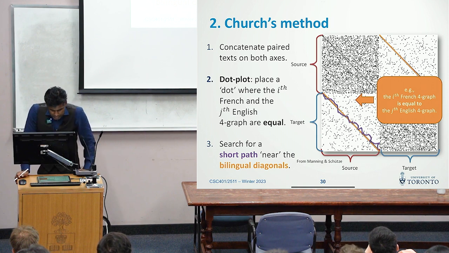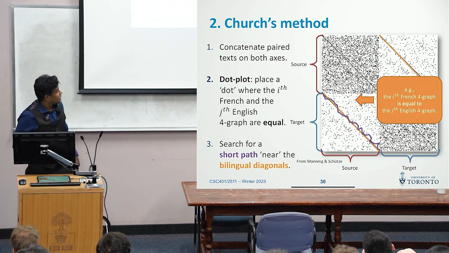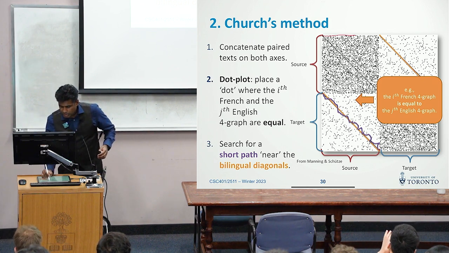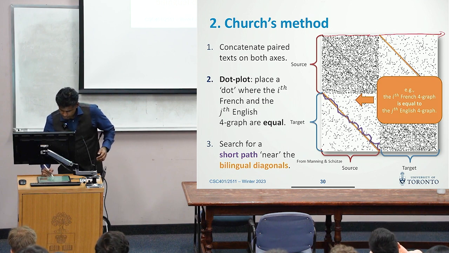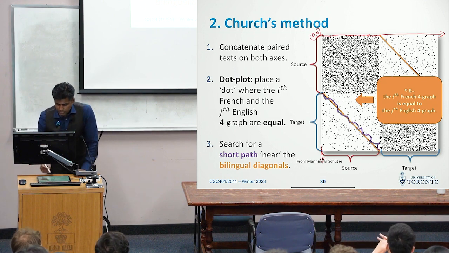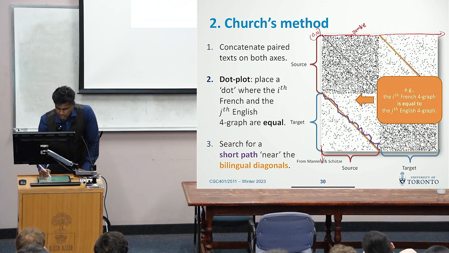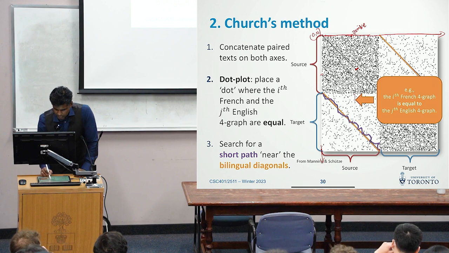The way this is done is something called a dot plot. The idea is that you take the source text and the target text, and you concatenate them on each of the axes. The point of origin is 0, 0. Why, we won't get into that. Once you do that, you go through the x-axis, and these are word tokens. Whenever you find a word, let's say zombie, on the x-axis that has a corresponding word on the y-axis, you simply draw a dot.